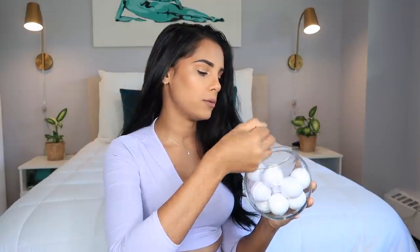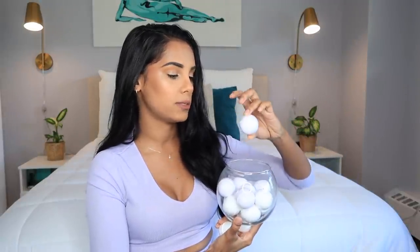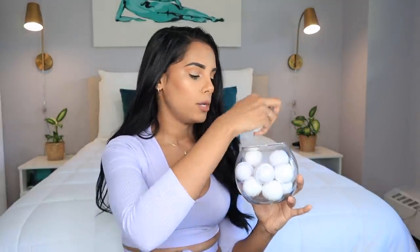For spa days I also got these little fizzy balls — they're actually like vapor bath bombs that help with congestion if you're sick or if you're stressed. While I was sick two months ago I was looking for bath bombs to help with my congestion and stumbled upon these Frida Baby bath bombs. They're for babies but work for anyone with congestion. The white ones have eucalyptus and the purple ones have lavender. All natural, great for de-stressing, and you can use them for your kids too.